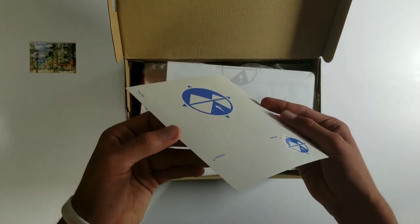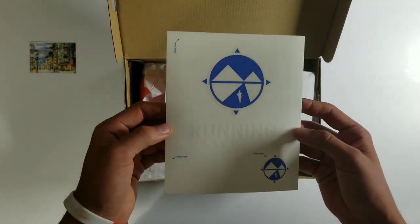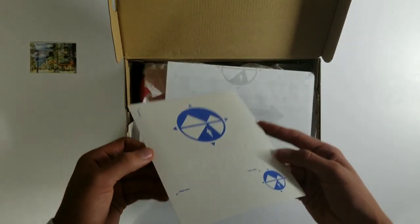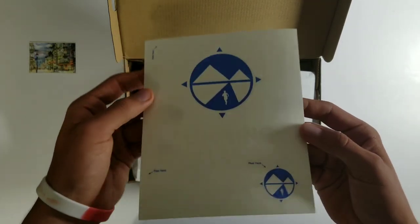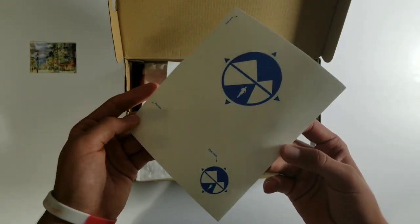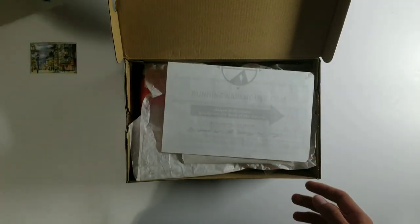On Running Warehouse's website, you can get these cleats basically for free when you buy anything over $20, and since these spikes usually cost $110, that's pretty much what you can get for free here. There's plenty of other stuff you can get with a large discount when you buy from Running Warehouse, so this was a really cool gift, and I really appreciate that.